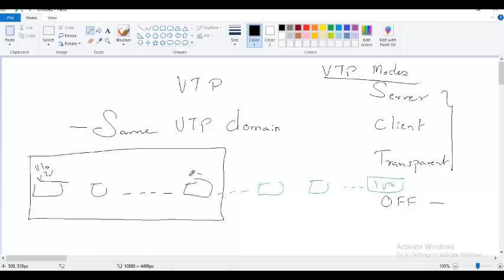Whereas in the other 50 switches, from 51 to 100, you don't want to have VLAN 10 and 20. You have a different range, like VLAN 333, VLAN 222.